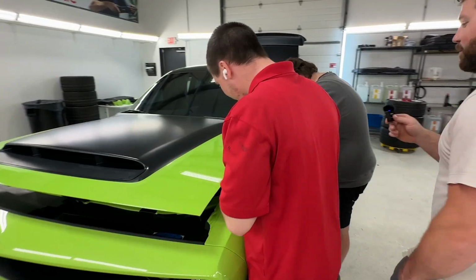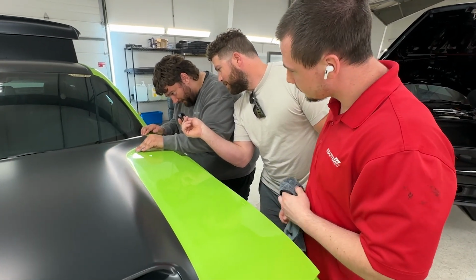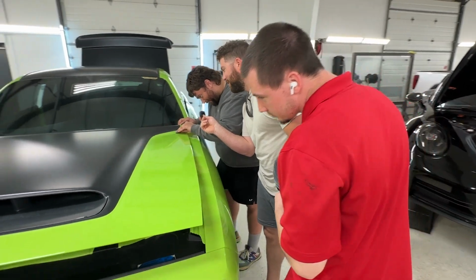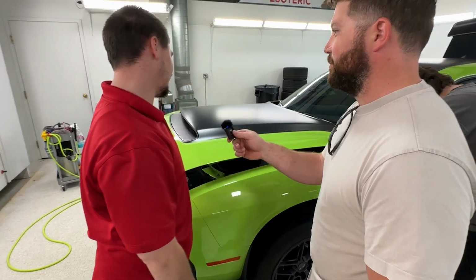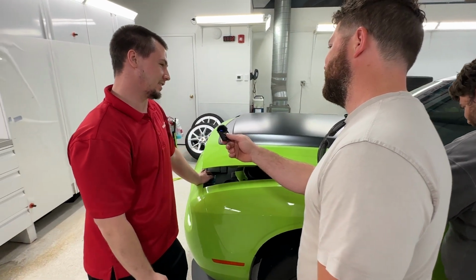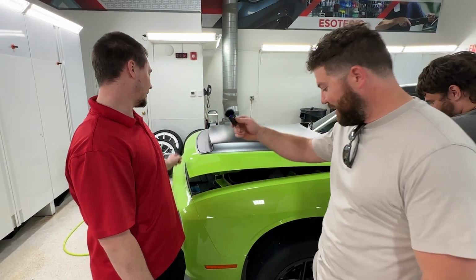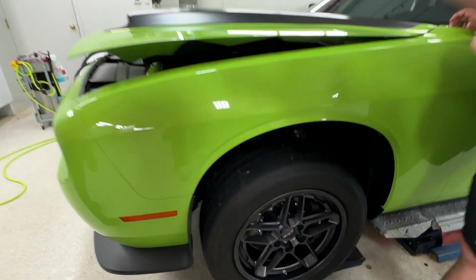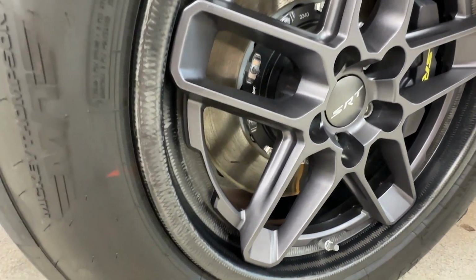All right, what's going on behind us, Brad and AJ, on the Challenger? What are you guys doing? Getting some factory overspray off of this hood. Little scrubby dubby. Look at that precision. Just scrubbing, cleaning this off so perfectly. Brad, what do you think about working on this car? It's pretty easy actually, so that's a nice change of pace. Nice. What are you guys doing to it? Full wrap. And this is a Demon 170? Yes, Demon 170. Look at these carbon wheels down here. Yeah, front and rear. The rears have some big old lip to them as well.